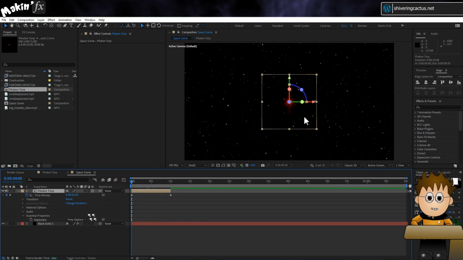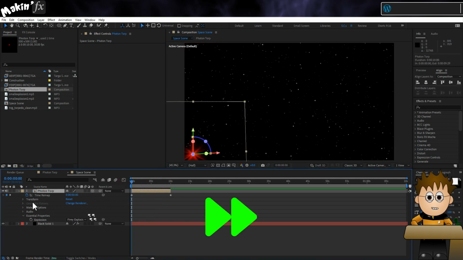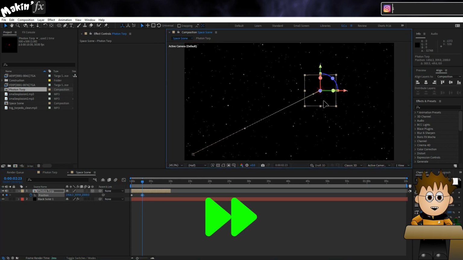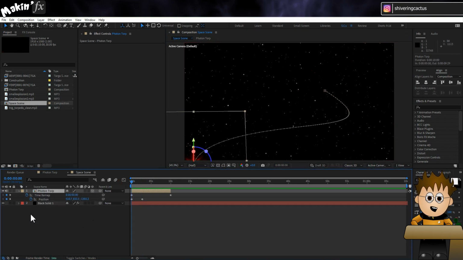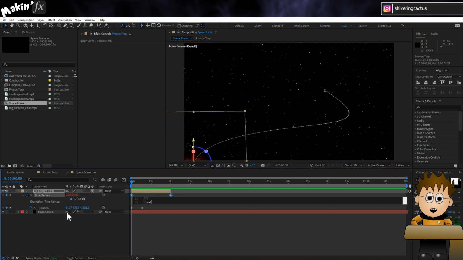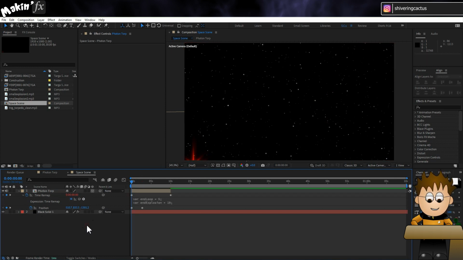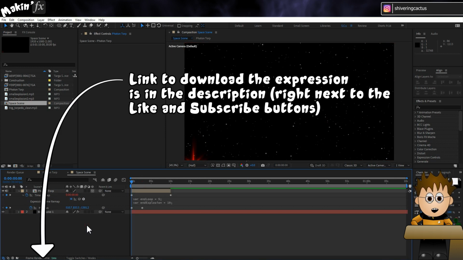Now set keyframes for the layer's position. These don't need to be the whole length of the comp, just whatever looks right to you. On the Time Remapping property, hold Alt and click on the stopwatch to once again add an expression. The expression is in the description below as there's quite a few steps, some of it adapted from Dan Eberts of course.